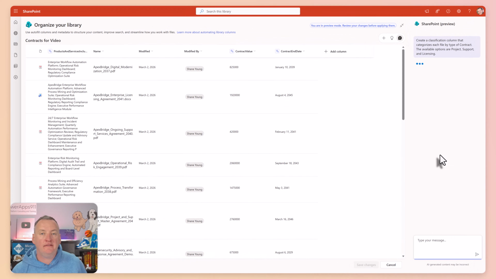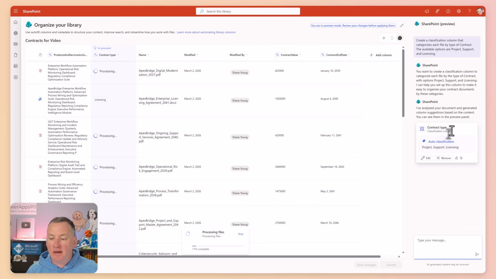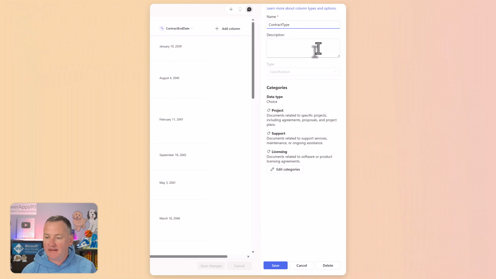So now if we hit this, it is going to create this classification column. It's going to look very similar to the other one, but it's going to have a little nuance. We'll see in just a moment. There you go, contract type, classification column. And so then now if we say edit, and you can see they're already populating over here, so it knows I did a decent job. You're going to see that then it's like, all right, here's the name, right? And so because I am just so traumatized, we're going to fix that again.